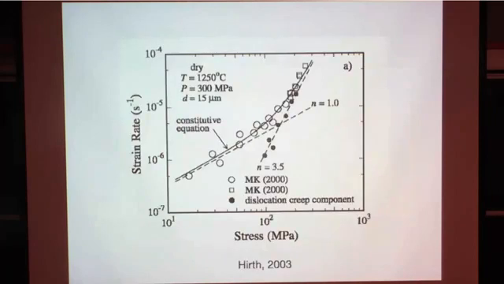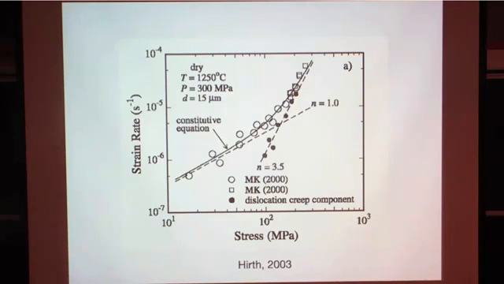So again, briefly extending to what Patrick is talking about, the constitutive equation here, we had a linear relationship between strain rate and stress. You can see that as stress increases here, on a log scale, you have a transition. The slope here is about 1. You have a transition to a much steeper slope, n equals 3.5. And that's then the transition to dislocation creep.